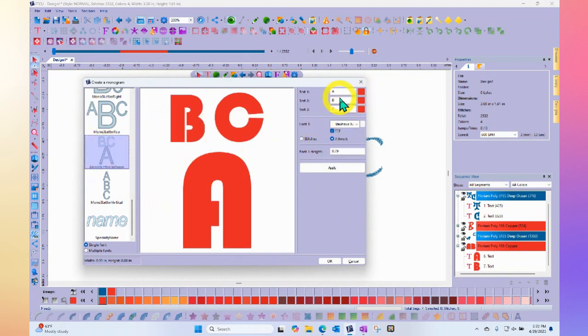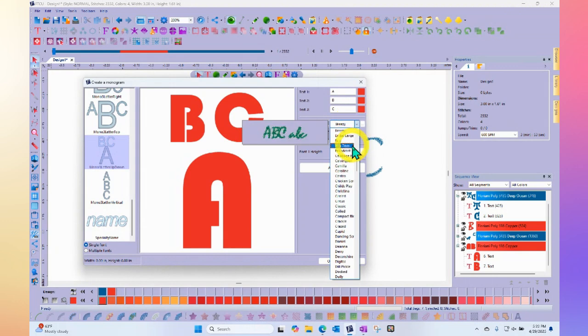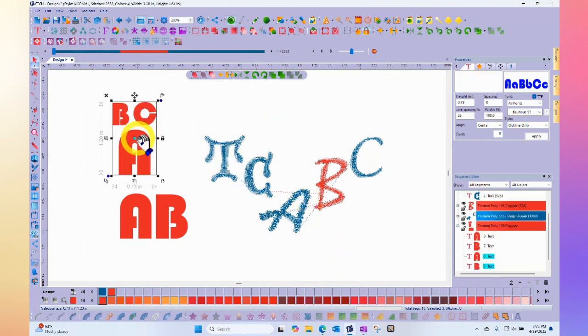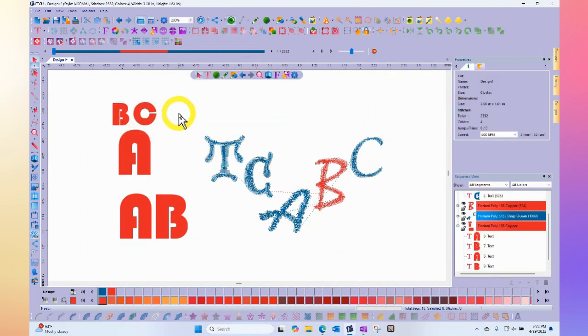Then from this list here, you can control the letters, you can control the fonts, and you can decide whether you're working with actual stitches and your embroidery fonts, or whether you're working with artwork and your SVG fonts. So yes, it can be very easy to create your own monograms.